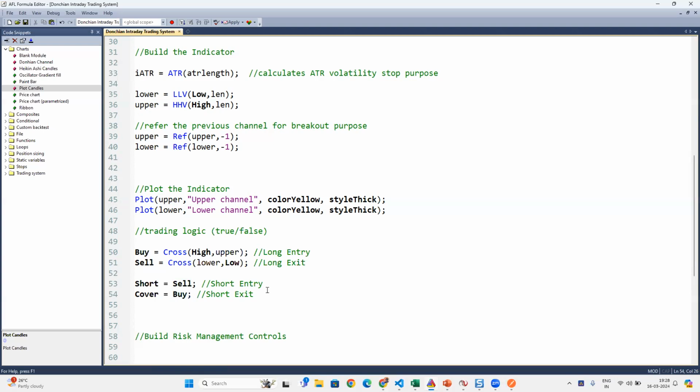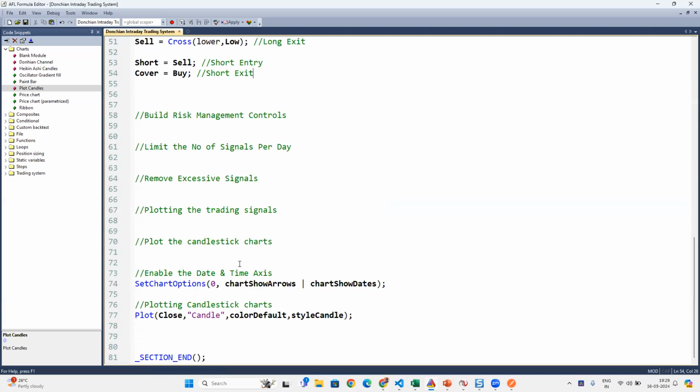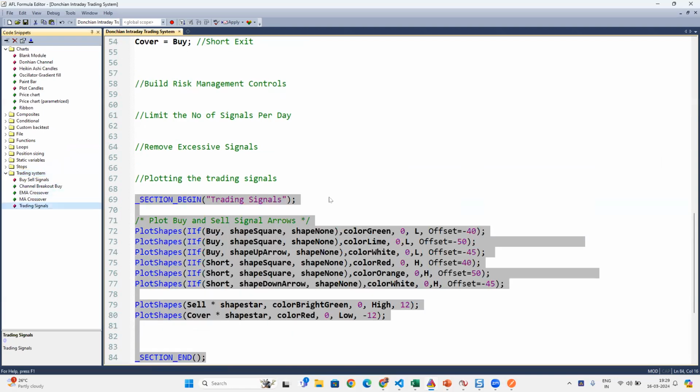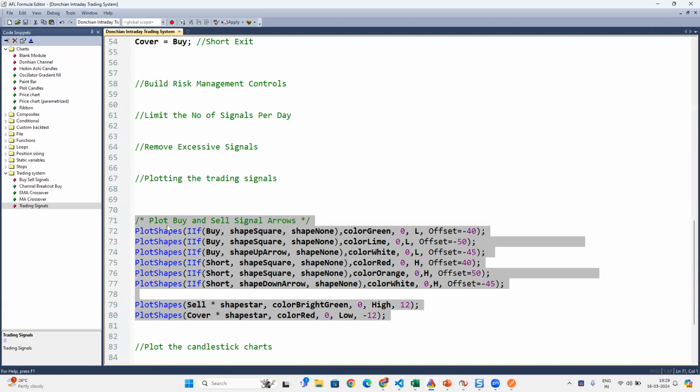So sometimes what will also happen is like this will create multiple signals also. I'm going to show you that. So I'm also going to add signals as well. So I'm going to add, under the trading signals, I'm having a block to add trading signals to add buy sell short cover signals. So that is what I'm going to add here. So it's a bunch of ready-made code, which I use in most of my strategies. So this will generate buy sell arrows automatically. This is not going to change. Almost every strategy, I just simply copy and paste this template.